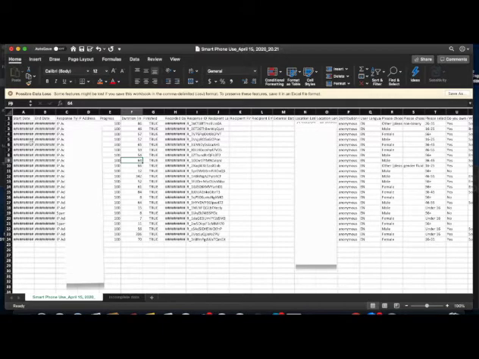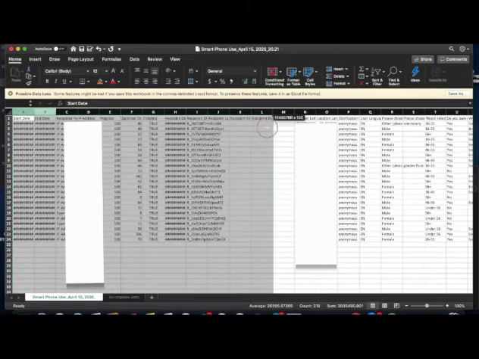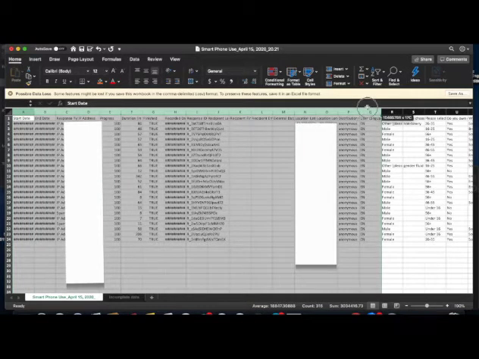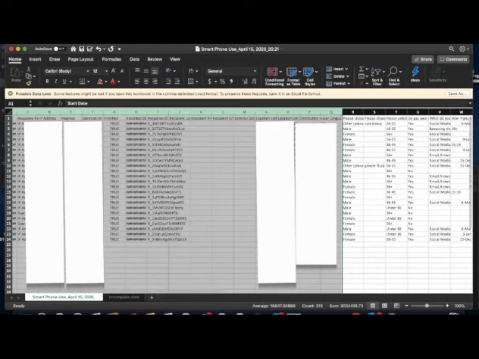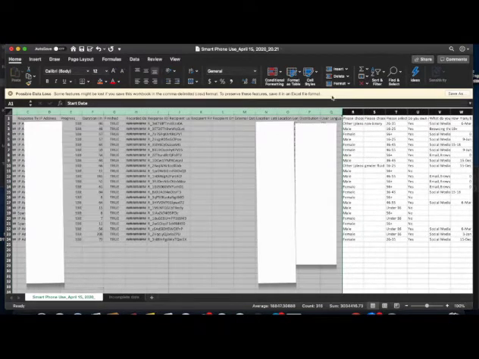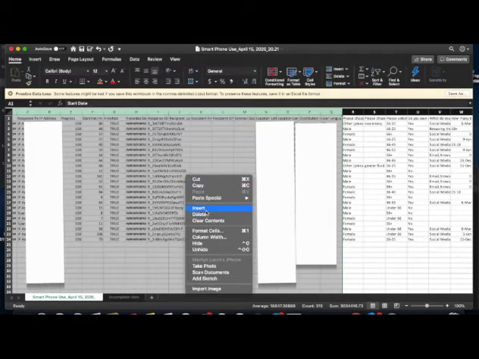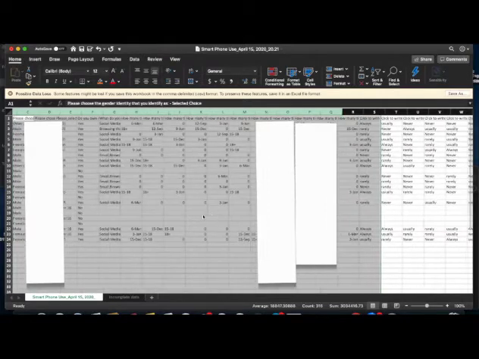So what I'm going to do is for column A all the way over to Q, and I believe this should be true for all of you as well. So A through Q, but double check just to make sure that you're not cutting off any of the data that you actually need. But after I've dragged all the way across here and highlighted these, I'm going to delete them. So I'm going to control click, or again, the equivalent of a right click, and delete.